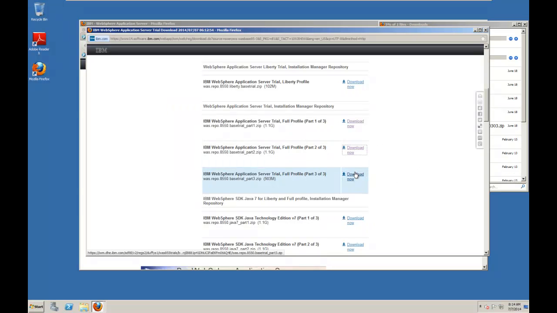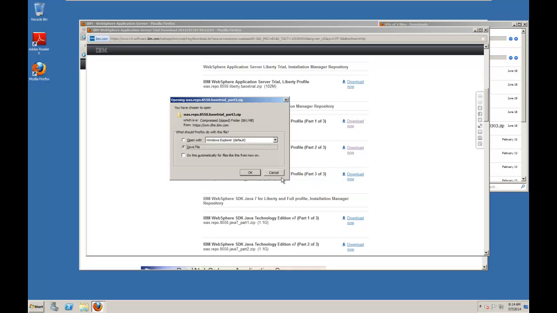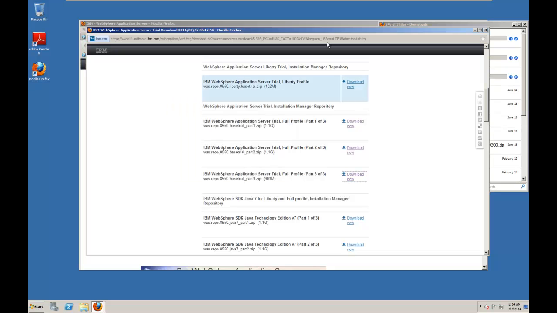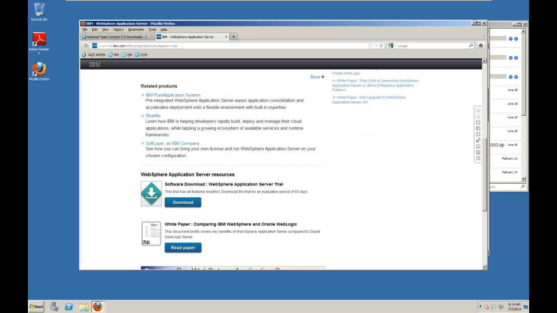Then the third one, and save the file. I'm going to close that one because I had another one open for some reason.